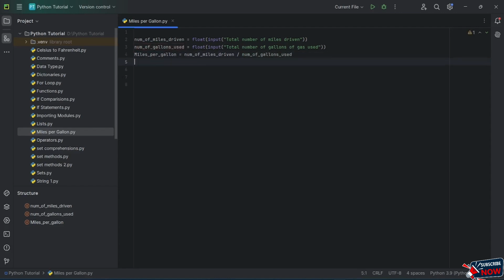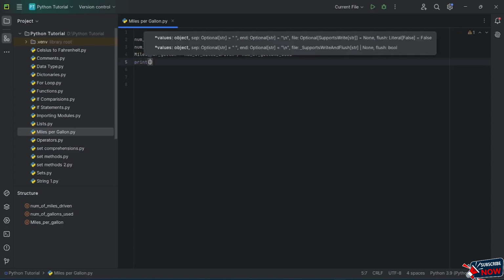And now, what do you want to print? I'll type print, open parenthesis, and open double quotes.